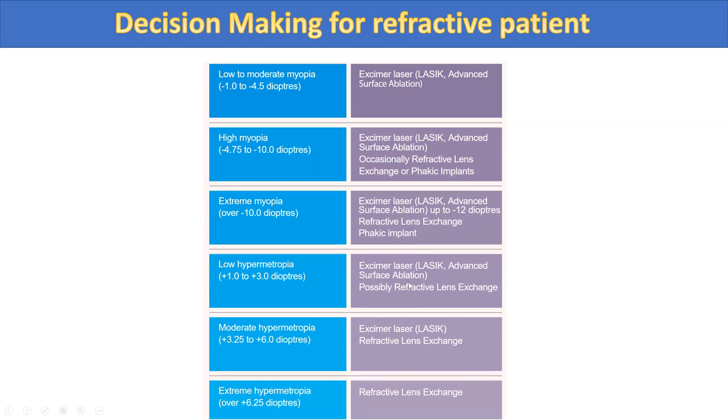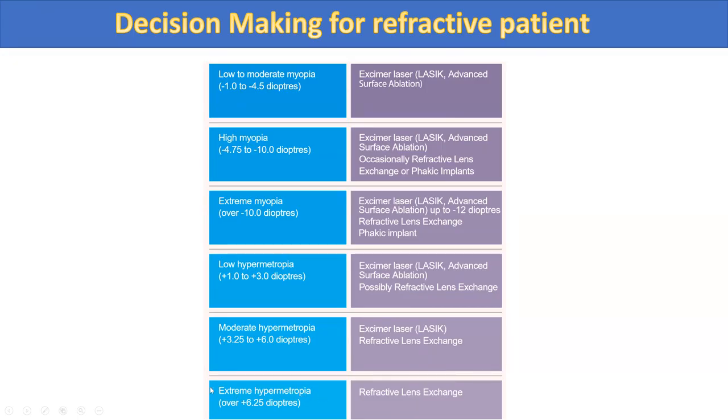Some papers say that they can do it for hyperopia with no incidence of regression, but it depends on every surgeon's experience. For some cases, we can possibly do refractive lens exchange, but for this low hyperopia, this is unusual. For moderate hyperopia, again, excimer laser or refractive lens exchange for up to +6. According to literature, +6 is the maximum limit for hyperopic correction for excimer laser, like the highest limit for myopic correction is -12. So for hyperopia, our limitations are much less than in myopia. It will be up to +6. We can do excimer laser or refractive lens exchange.